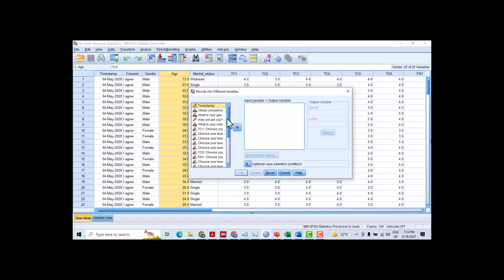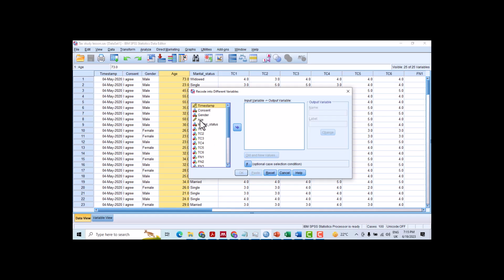So what we want to do is get our age. Sometimes you find that SPSS may be giving you all these long words still, so you can right click and just say display variable names. That way it's smaller and you can easily see them.